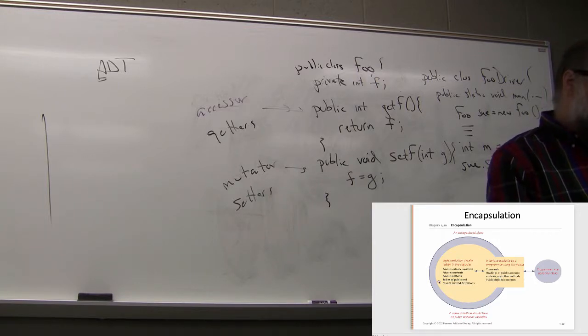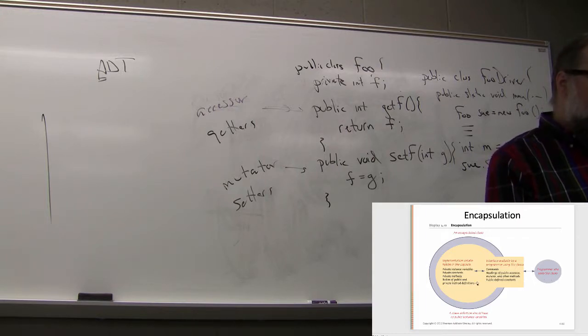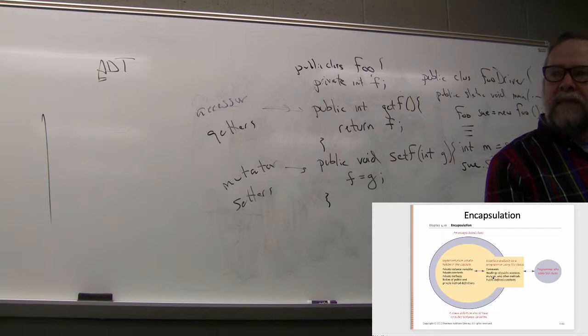Then this orange circle in here, that's the implementation of the class. That includes everything: the private instance variables, the private constants, the private methods, and all the public stuff too. It's all accessible. But you can think of the public stuff as being on both sides. It's accessible from the inside and from the outside. And so here we've got a user of our class, and they have access to the interior stuff only through our public interface. That's the only way in.